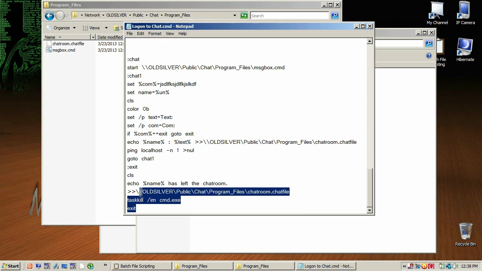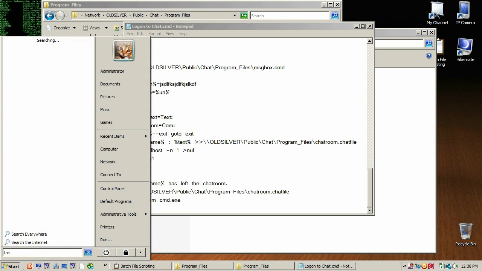And the taskkill function is not available in Windows XP, only Windows Vista and later. If you have a 32-bit operating system and you're running Vista, 7 or Windows 8, you can copy this taskkill file from your Windows System32.